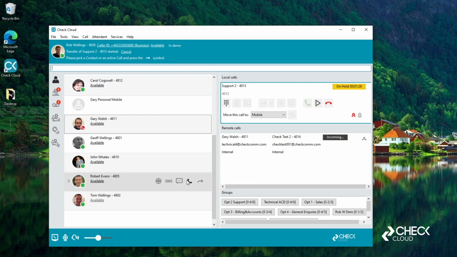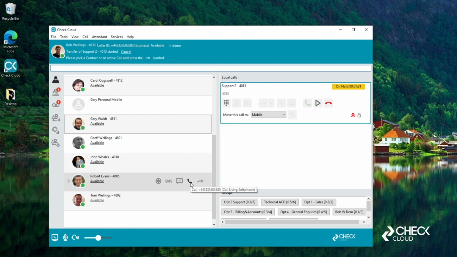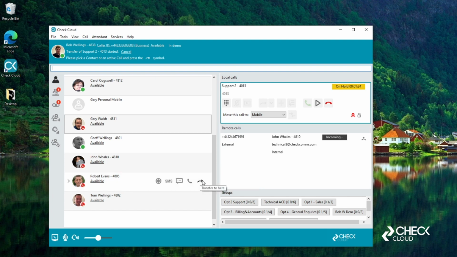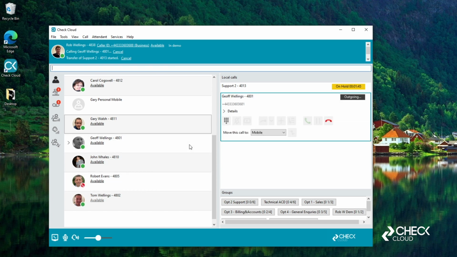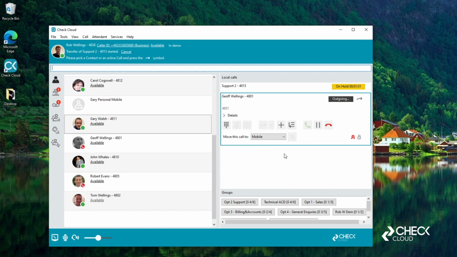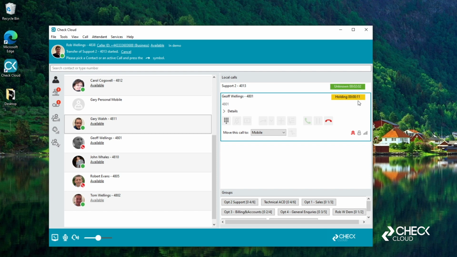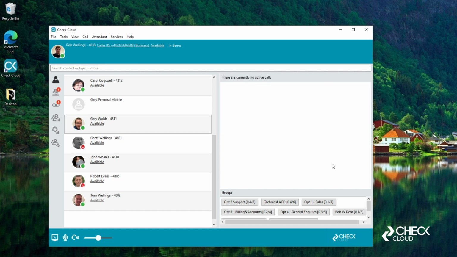Now, to transfer to Rob Evans here, I would either transfer it straight through to him, so I have no contact in this, or I would press the button to announce it to him by pressing this button. You can see Rob is on the phone here, so I'm actually going to transfer through to Jeff. So I press the transfer button here. It now calls Jeff, and hopefully he will pick up, which he has. And as you can see now, it's ongoing and it gives me a timer. Now, the little arrow here allows me to then transfer the call through to Jeff, which I can do like this. And they both should disappear in a second because the calls have now gone together and transferred through.